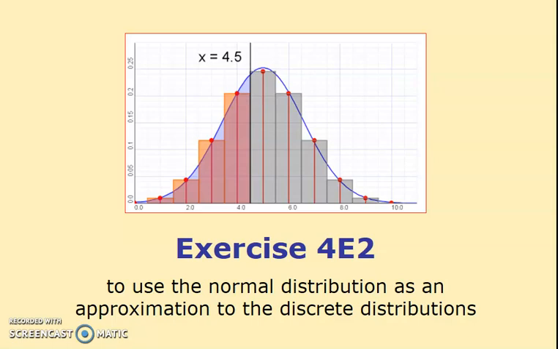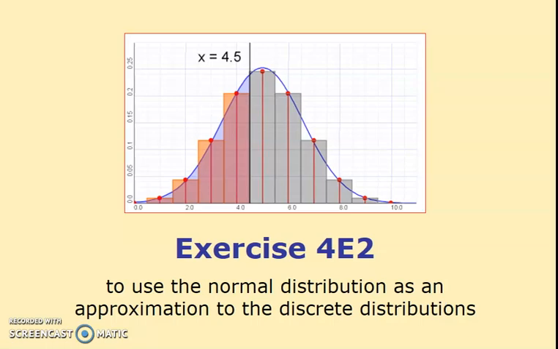Okay, this is exercise 4E.2. It's linked to what we were doing before, in as much that we've got normal distributions to approximate discrete distributions. That's exactly what we were doing with the Wilcoxon stuff. But this is subtly different because the types of distributions you're going to be playing around with aren't necessarily quoted in the textbook. But I've seen some questions in the exam, so that's why this has appeared.